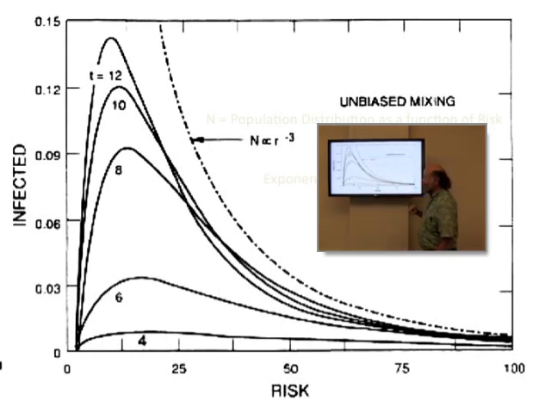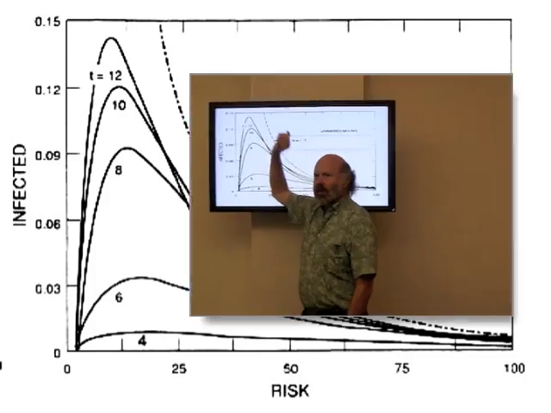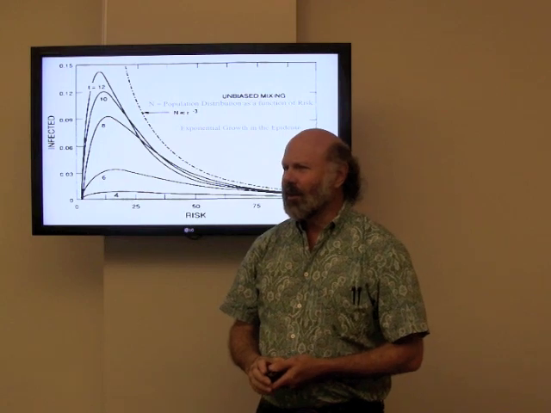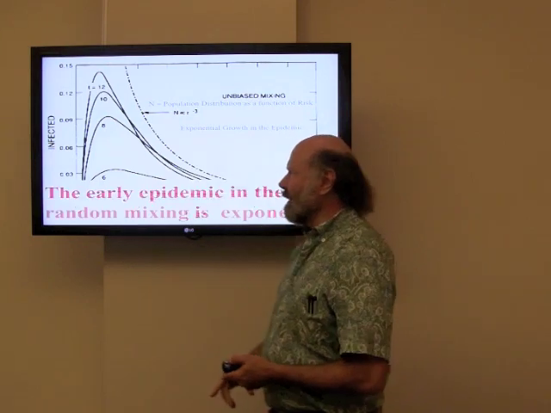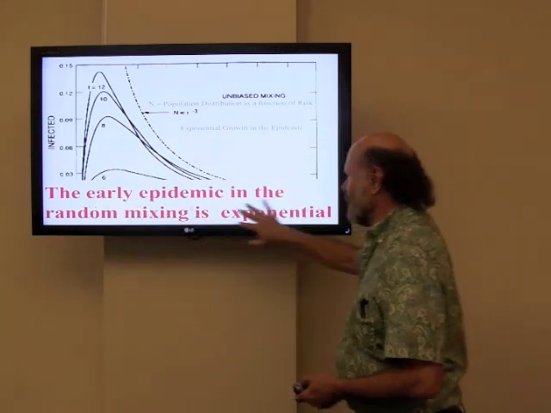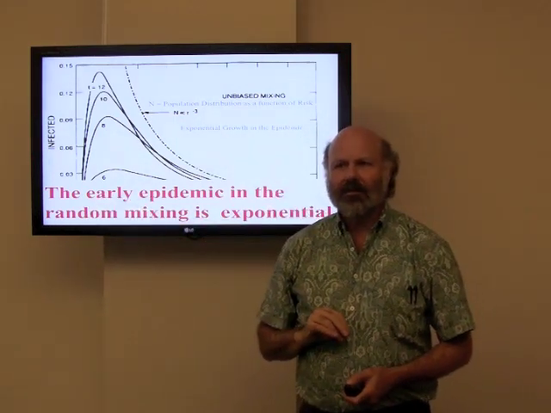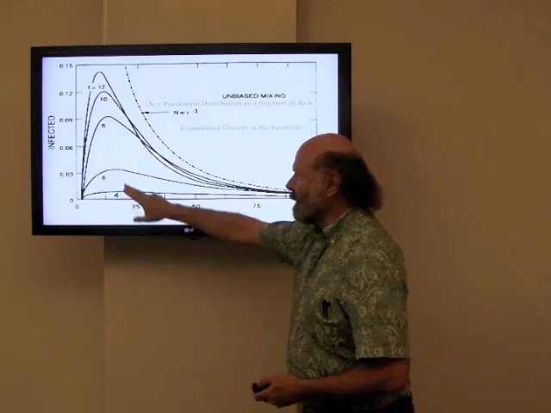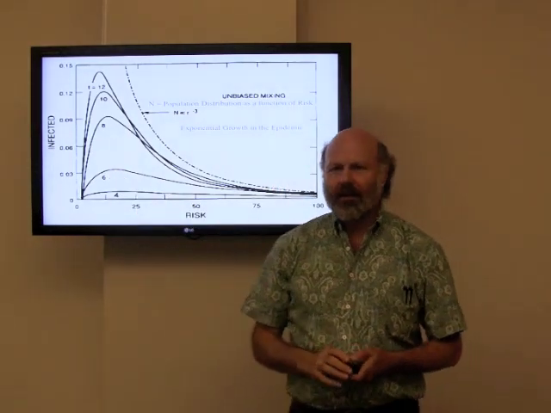And no matter where we started the epidemic, quickly the people at high risk got infected. And this is 4 years, 6 years, 8 years, 10 years. But then the epidemic was always, very quickly after 2 or 3 years, in the low risk population. We can figure out what in the heck is going on. The other thing we noticed is that no matter what we did, it was exponential growth. So 2 things were happening. We didn't get the growth we expected, and the epidemic was in the low risk. Now, why would that be?